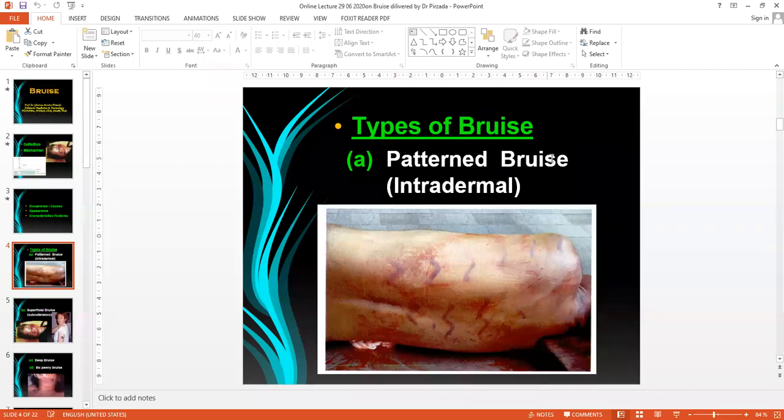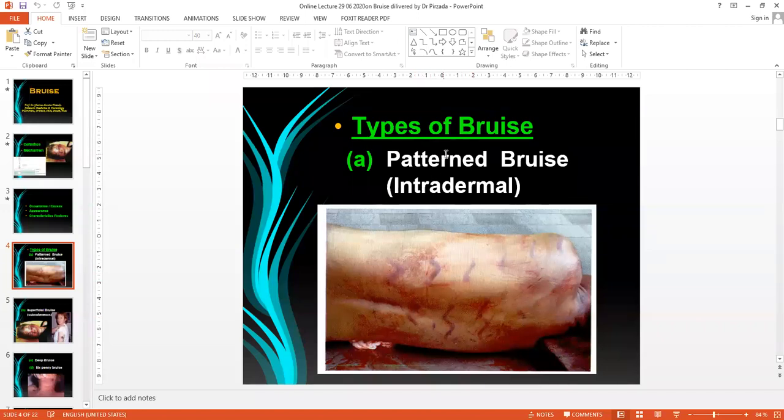Now I talk about the various predisposing factors needed for production of a bruise. One is the force, another is velocity, another is the part affected, and the fourth is the rigidity of the weapon. If you take a rubber and apply it, the rubber is not very rigid. If you apply a lathi, it is more rigid. If you apply an iron rod, it is more rigid than a lathi. So I say here that when a patterned object is applied, it leads to extravasation of blood under the surface of the dermis.